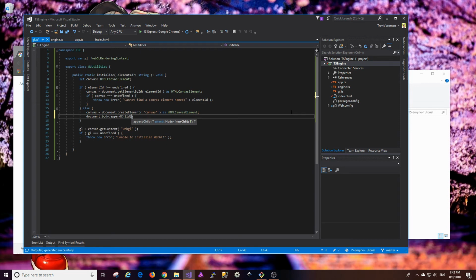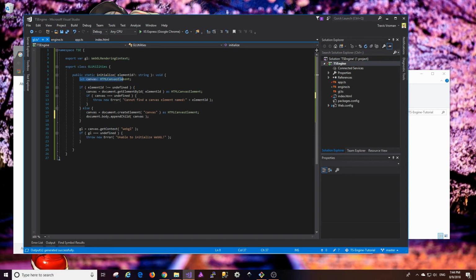And this takes in a node, which is basically any HTML node, and we're just going to pass canvas. Okay? And that really should do it for what we need as far as the initialization of WebGL.